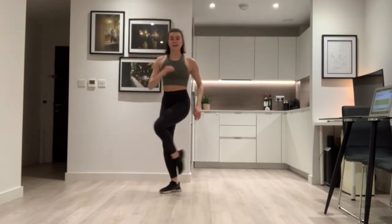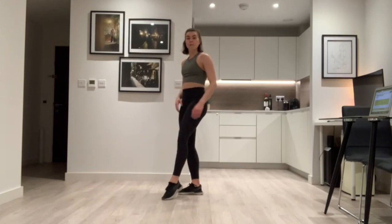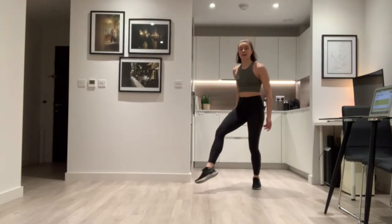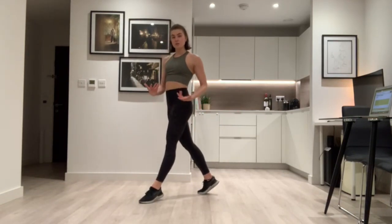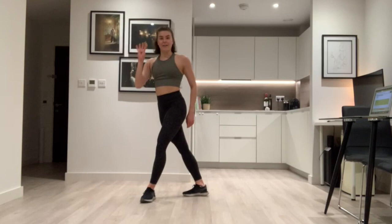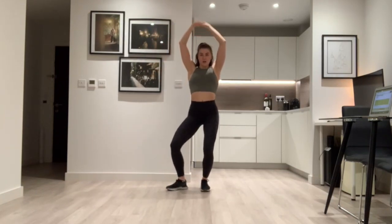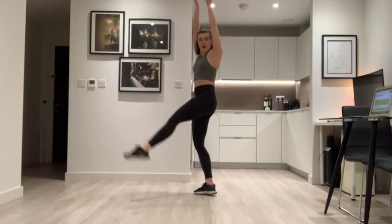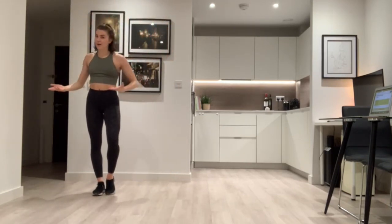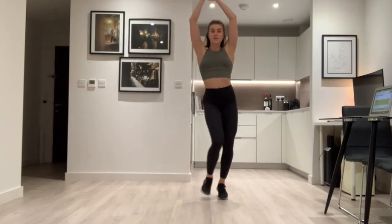Now we step on the right leg and do a kick — like a big kick in football, but with toes pointed. If you do ballet, point your toes. So step right, kick, and then step on the left — this is called a step ball change. Step right, kick left, step, step, step, and then give me four steps to the side. With your arms, they go above your head and do little mini circles. Then it comes on the left: step left, kick right, step ball change, four slow steps.